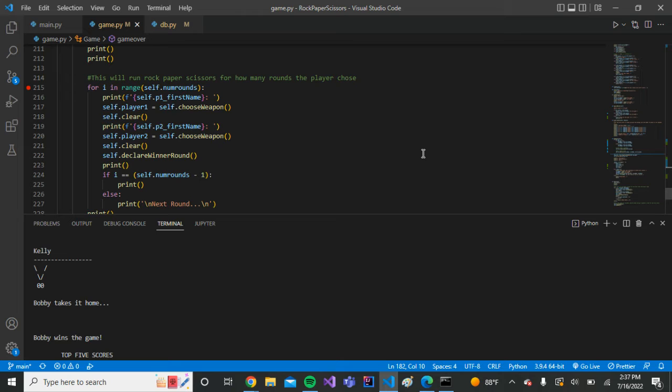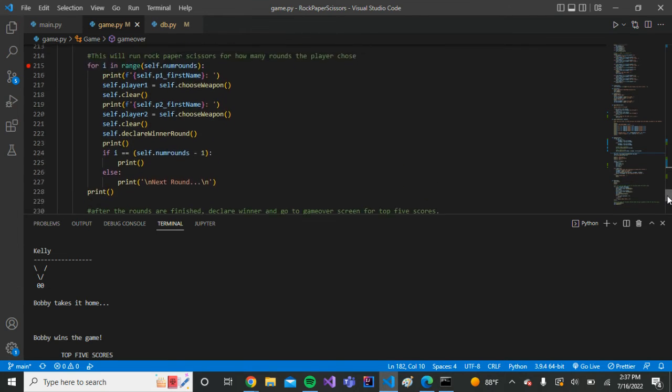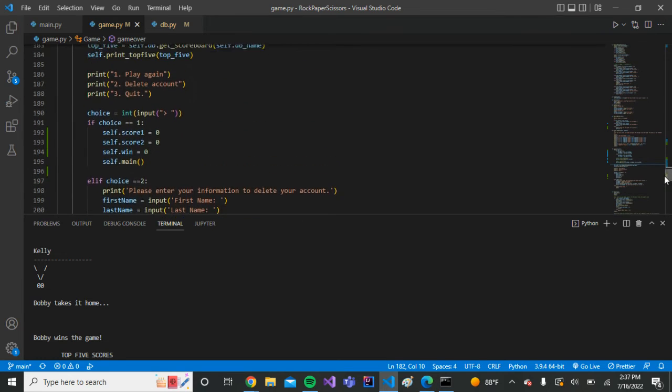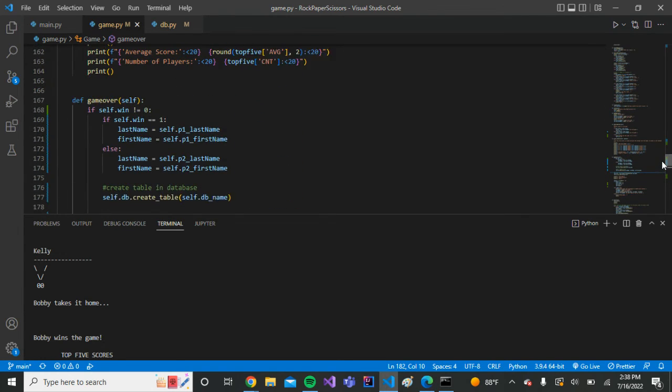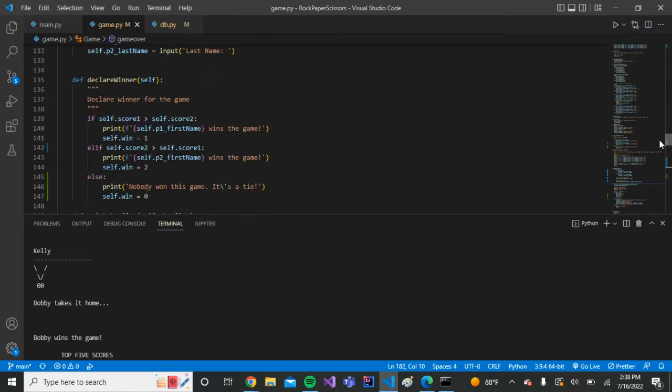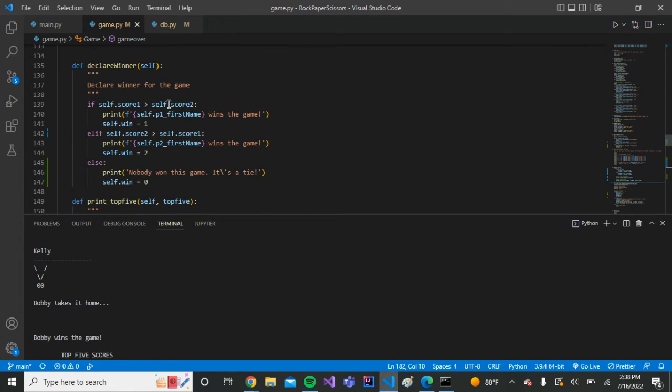And we'll let them choose a weapon, and then we'll keep track of their score. And then at the end, let's see, it's our method function declare winner up over here. So it'll compare the 2 scores, and if the first player had a better score, they win the game. And then we record it in the win variable here.